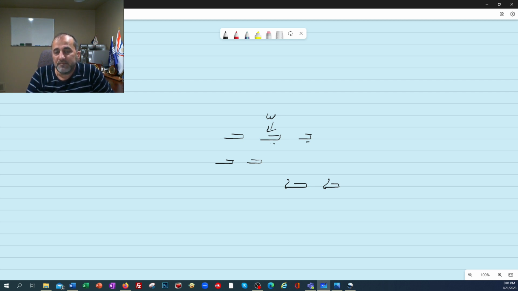Now, because bath sometimes is going to show with one dot under, but if I have a single dot above bath, this one is going to give me the hard sound of bath, like when you say b, b. That's how bath is going to be pronounced when I have a single dot above. Now, a single dot under is going to be the W sound, w. Like the example shown on the page.